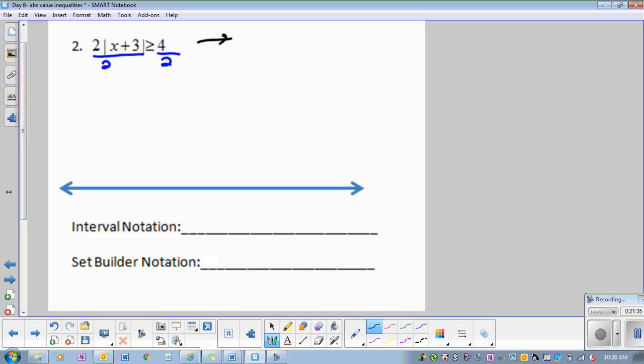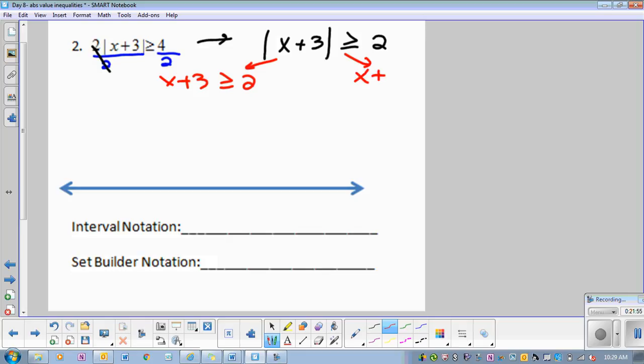Since most of you guys got a head start, I have to divide by 2 first, yes? Then this turns into absolute value of x plus 3 greater than or equal to 2. Right? Drop the bars, write it twice. X plus 3 is greater than or equal to 2. Remember, the first one looks exactly the same. But the second one, x plus 3 is less than or equal to -2. Flip the sign, make the number the opposite, right?